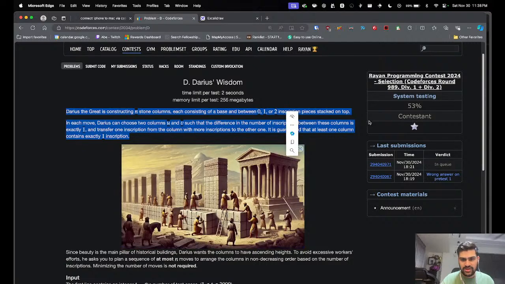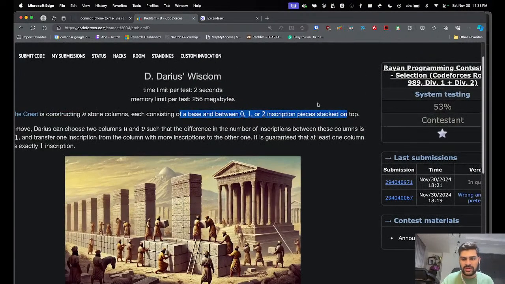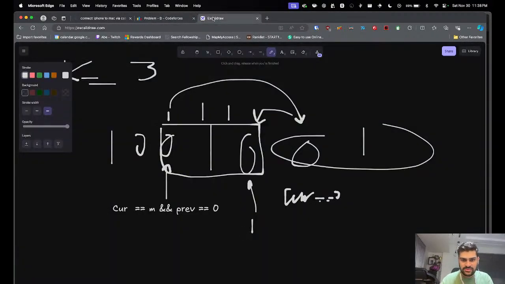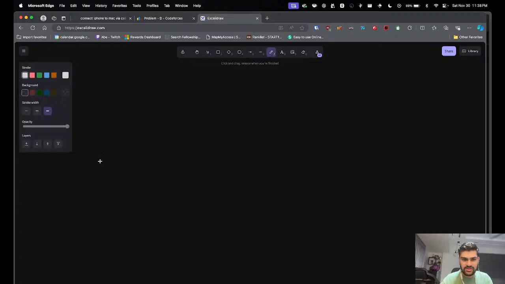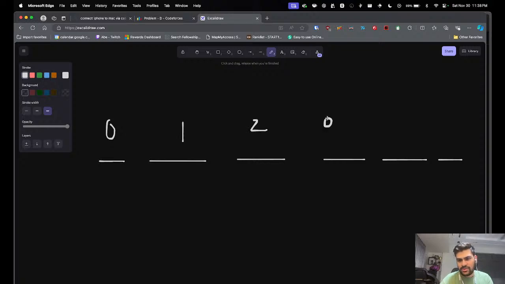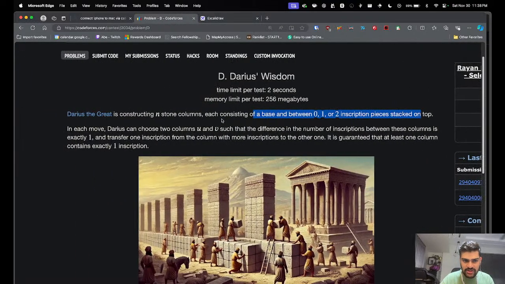Now, D: you're given n stones consisting of bases 0, 1, 2, with pieces stacked on them. Basically, you have an array with 0, 1, 2. That is the meaning of this entire thing.